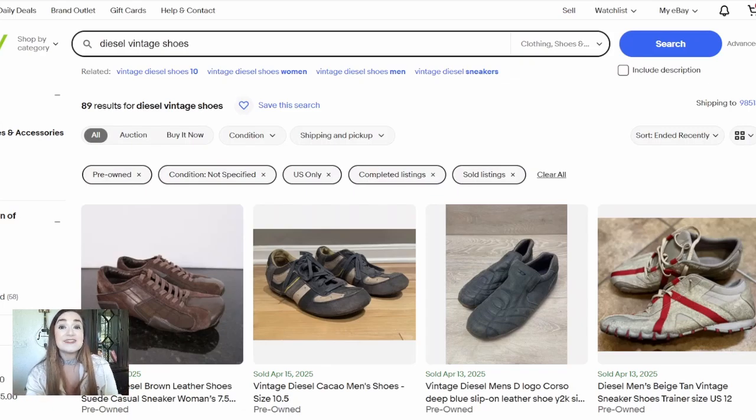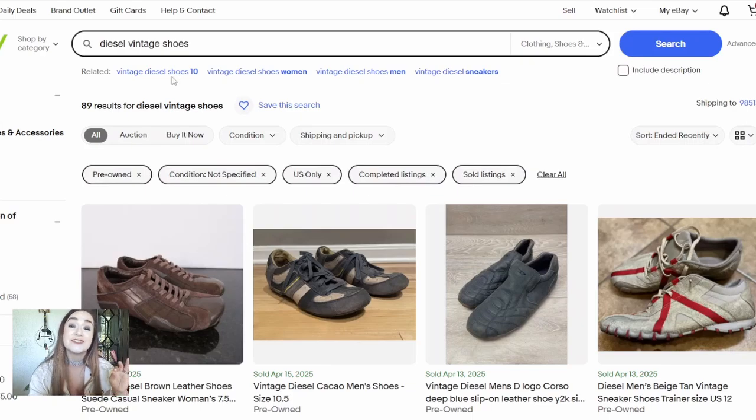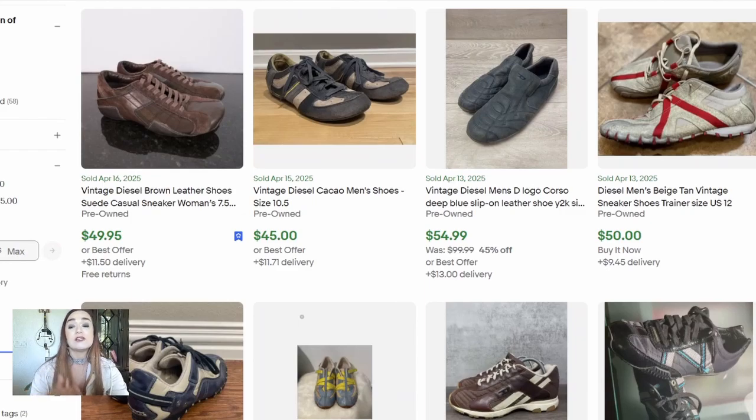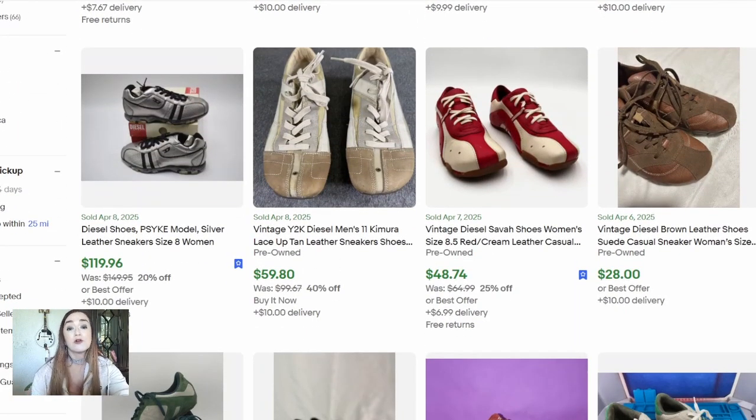So the very first brand that I have to share with you is Diesel. This one does not have quite as many search results as some of the other brands that we're going to be discussing, but this is definitely a brand to be aware of, as well as styles like this. And I'm going to show you what I mean here in a second. So it came back with about 89 search results, but most all of these are selling for over that $50 price point. Everything that I'm going to be sharing with you in this video, I have not put in a price filter. So what you see is what you get as far as the prices that these are selling for. So we've got 125, 65, and we got one a little bit below $50 there, another pair there for $100. So really solid if you come across this brand.